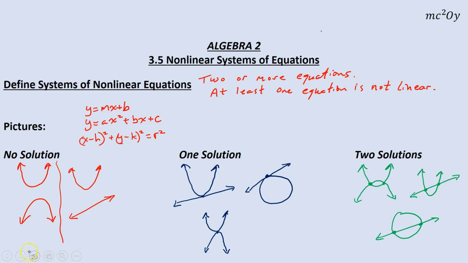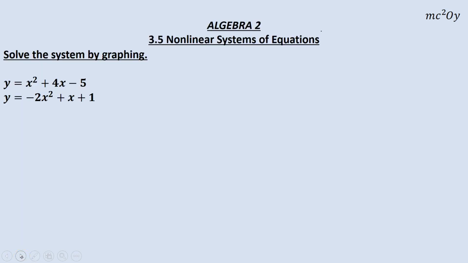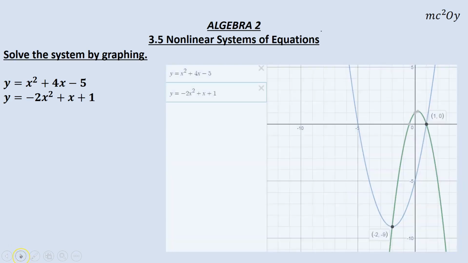Okay, well, let's go ahead and try to solve this. I'm going to walk you through solving systems by graphing, by substitution, and elimination. In fact, I'm going to use the same system three different times. So graphically, what I've done is I've shown both of these plotted. I used Desmos to do that. So you'll notice I put my equations in, I plotted them, and they intersect. They intersect right here and right here.